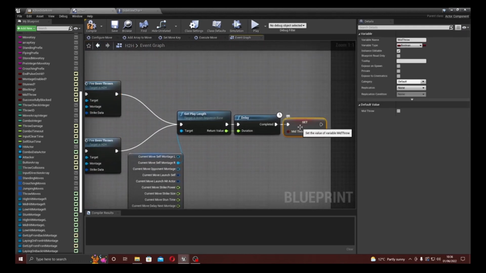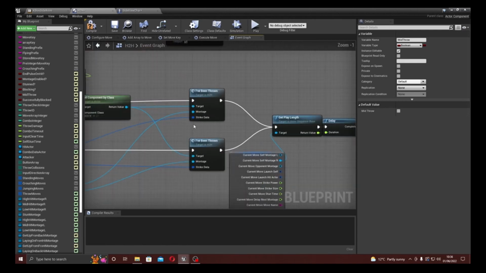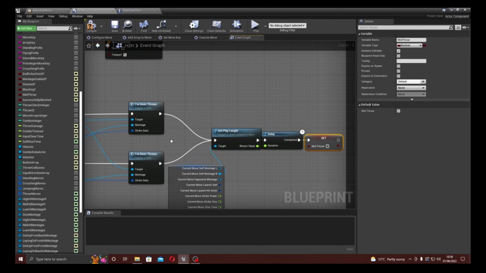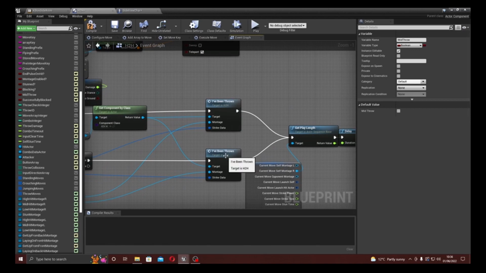And then we're ending mid-throw to tell the side view character. This is just the H2H, but you might have seen an enable montage and an enable montage with balls. That's so that it knows when to enable and disable the inputs.